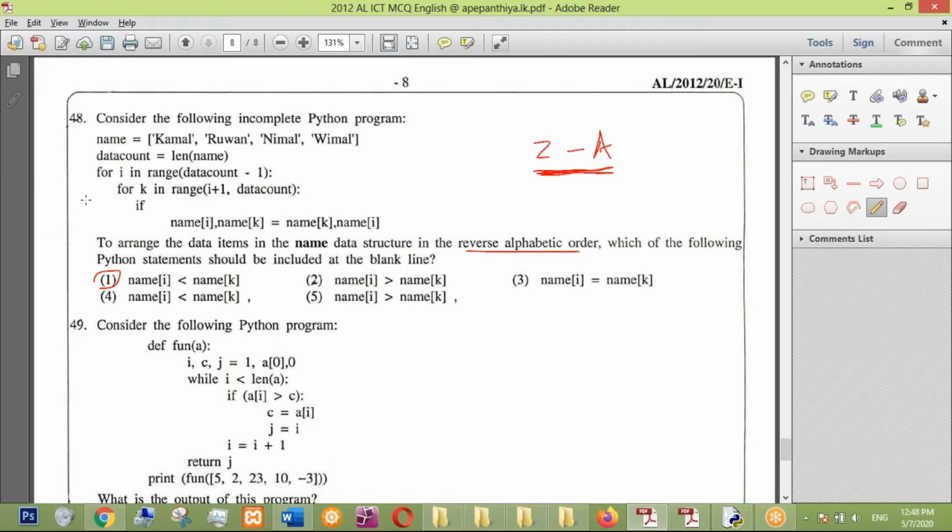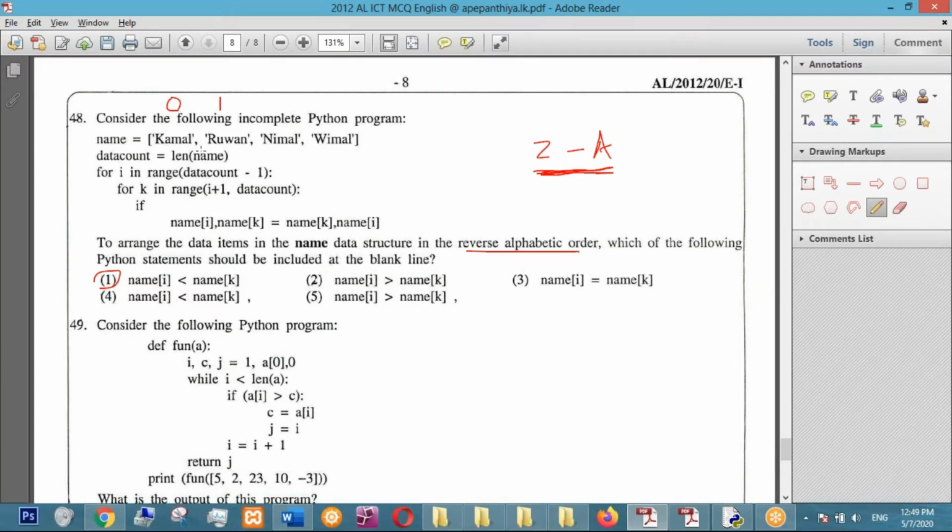Okay, so this is how you should look at the question. i is going to be 0. The outer loop is going to start with 0 because when we don't specify a starting value, it's always 0. So the 0th location is this, this is 0, this is 1.